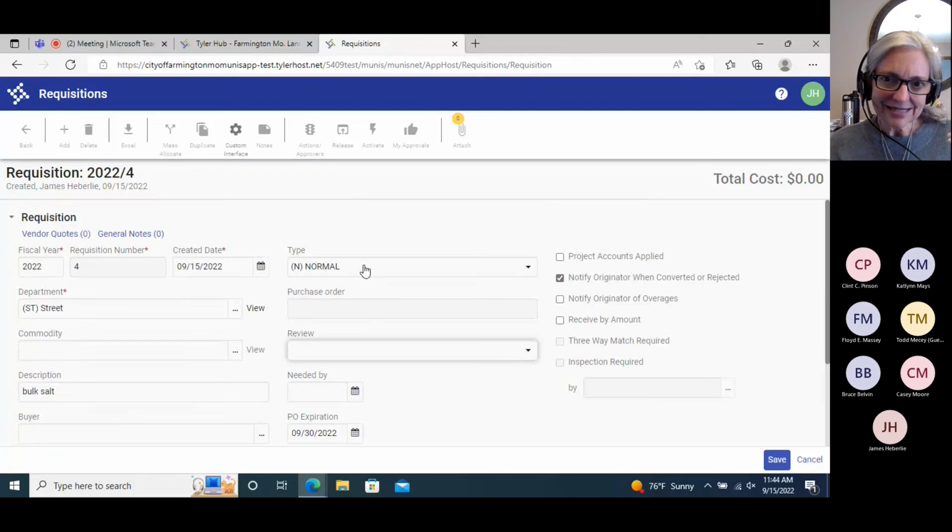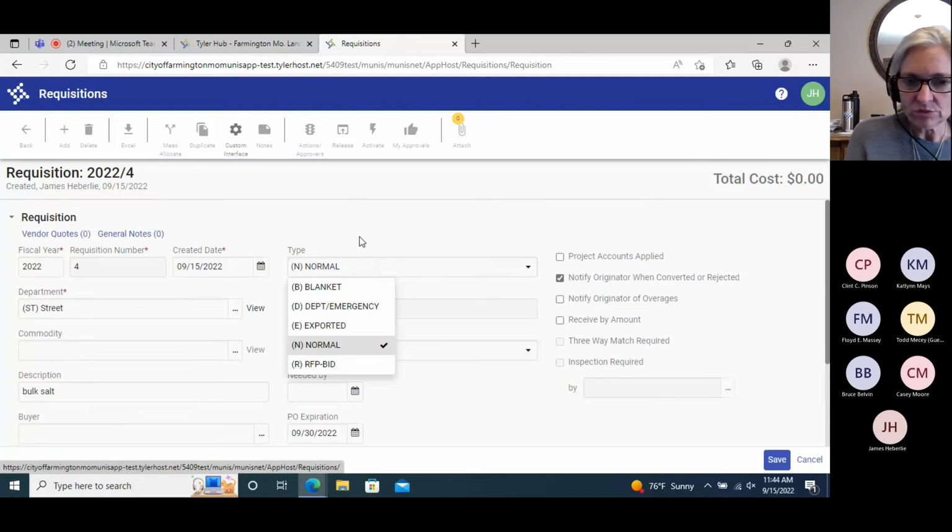Now, this is the type of requisition that you're using. The only ones that you will be working with are normal and blanket requisitions. The difference is that a normal requisition can be received by amount or quantity, and it's usually liquidated in 1 or 2 invoices.